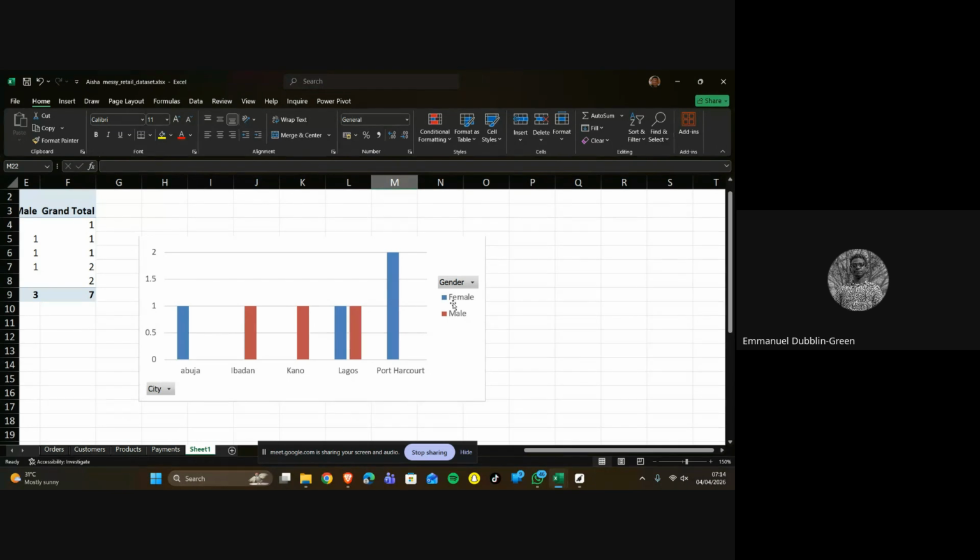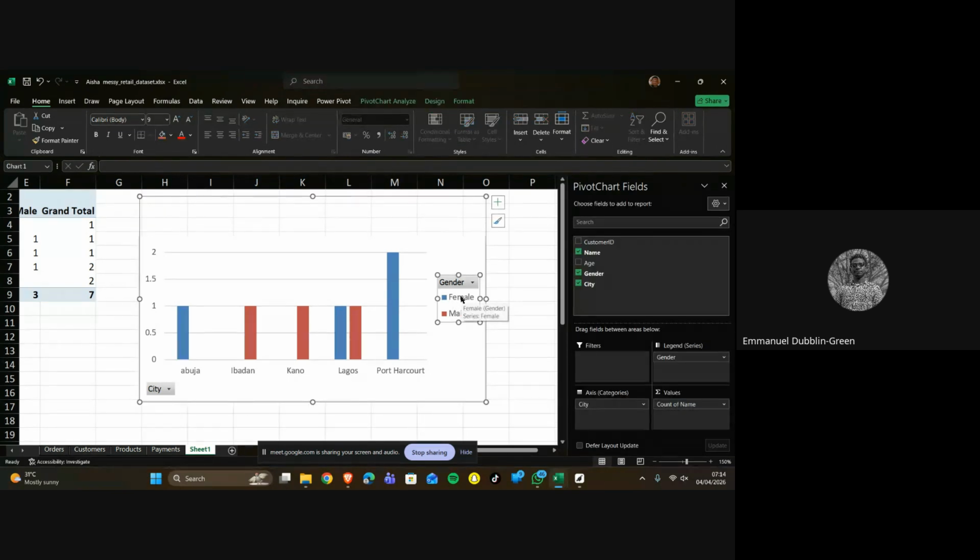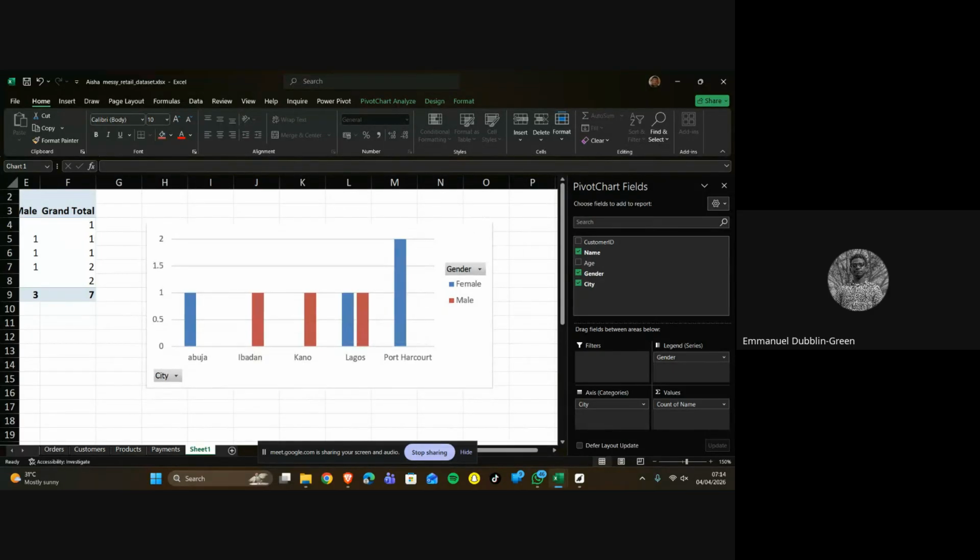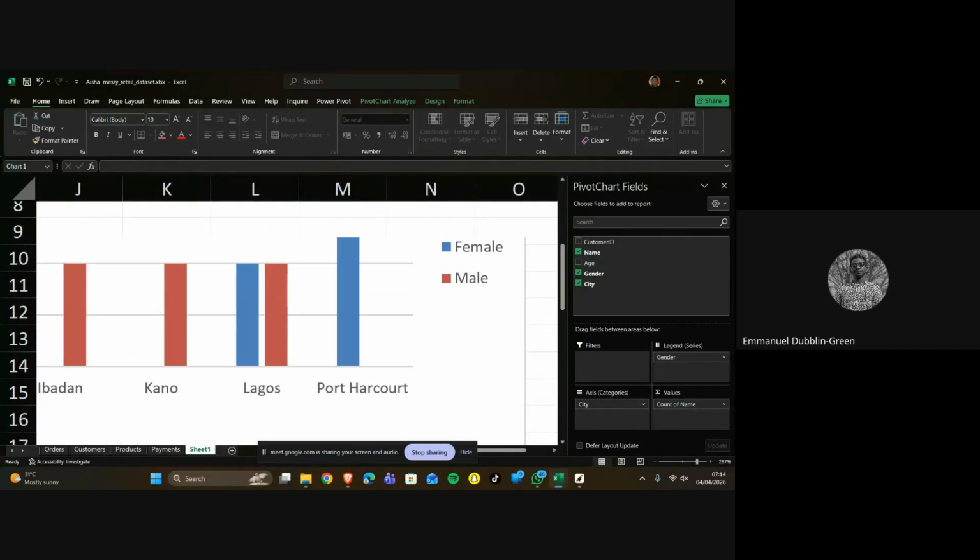It specifies gender here. So you have male, you have female, right? So we can see from here that female is blue, male is red, and that's why this is true in Lagos and Port Harcourt. This is two. This is two. Just that this is one female, one male.